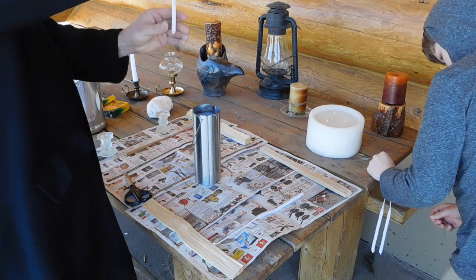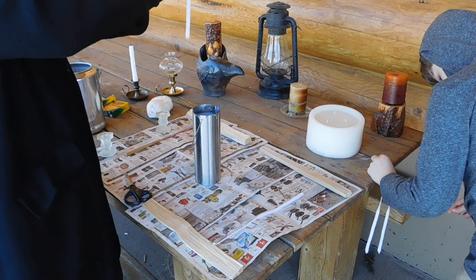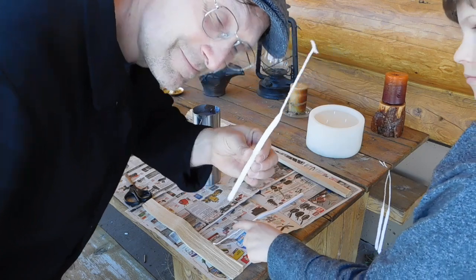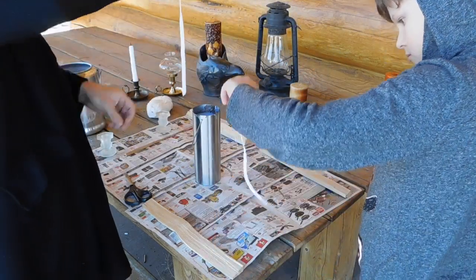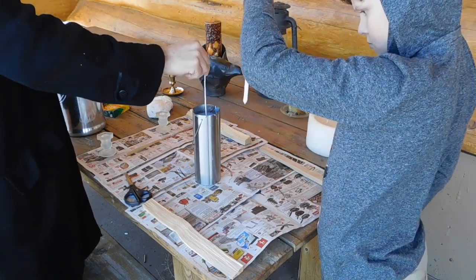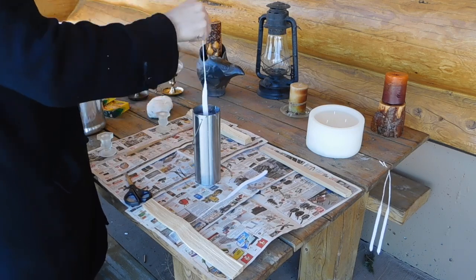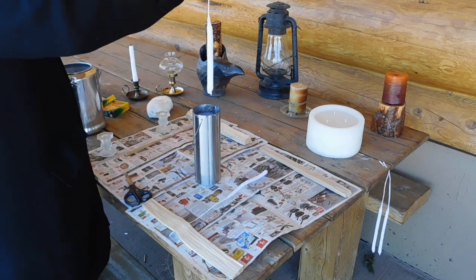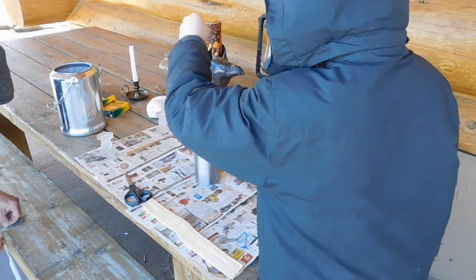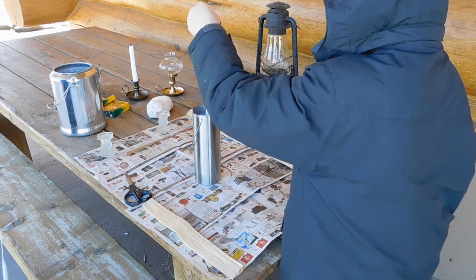It's kind of fun to do with the kids — they like to get in there and play with the candles and try different things. Joel's got one with a bent barrel there, but see it's coming out nice and straight. He's already getting tired of dipping and putting his jacket on. It's a little bit windy out, which is good because it helps the wax dry.